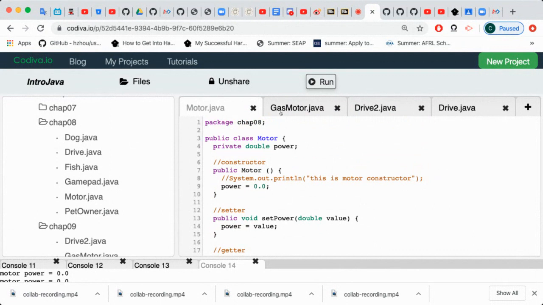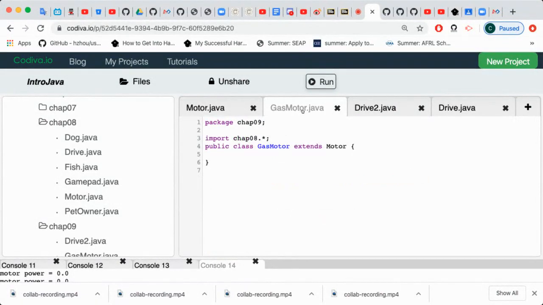So let's say we want to create a new class called GasMotor. For the GasMotor, if we use the keyword extends Motor, that means Motor is the parent class and GasMotor is a child class.